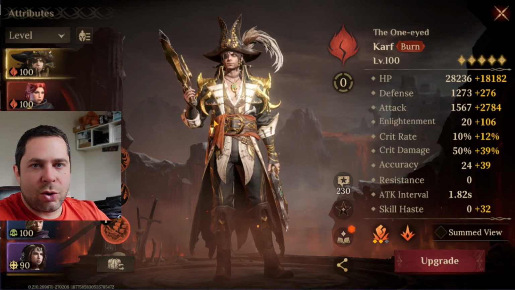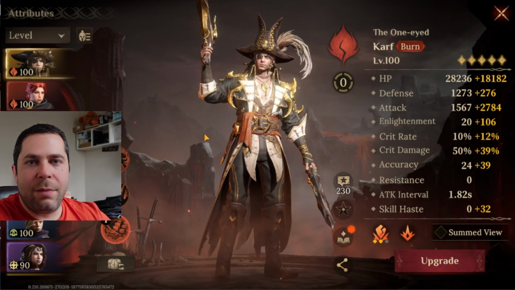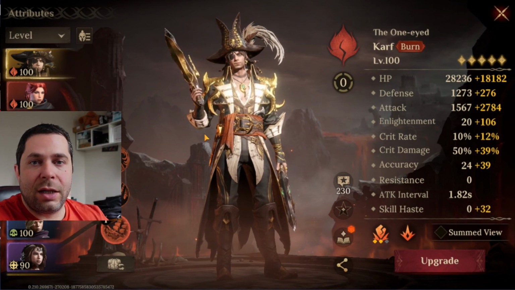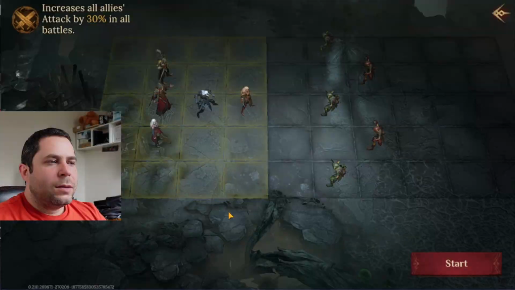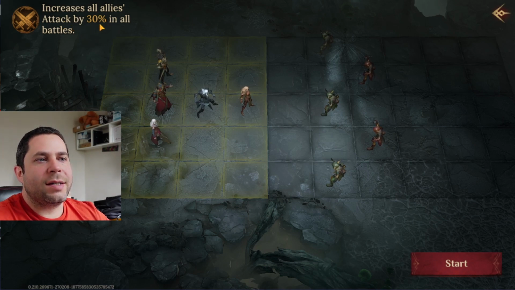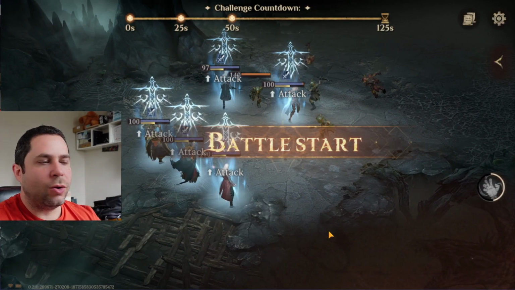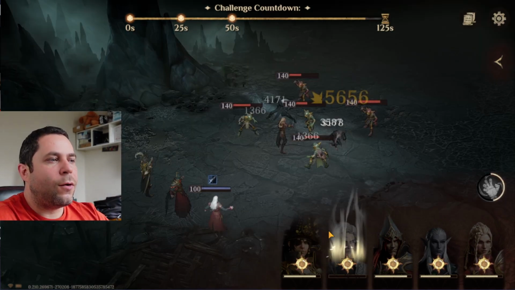Of course, I'm going to show you some battles with Carve and how he performed, and of course the damage record of this hero. Also for all the heroes that I'm going to present in the best legendary heroes for the Goblin Lair. So I'm going to start with the first battle, and this is Carve, and the buff he is going to have increases all allies' attack by 30% in all battles. I strongly suggest this buff, and put a little more accuracy on Carve, just so he is able to apply the burn from his ultimate.